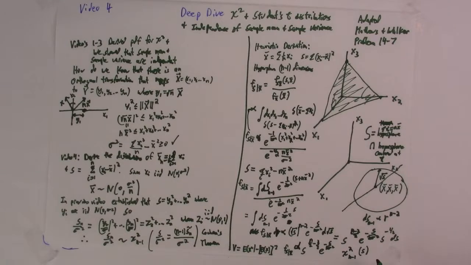Remember the formula we had for the chi-squared distribution. You take the degrees of freedom, divide by 2, so that will give me n over 2 minus 1/2, and then you subtract 1, and that gives me the n over 2 minus 3/2, and then it's e to the minus, actually it should be s over sigma squared. The sigma squareds here don't matter because that's part of the proportionality constant, and then e to the minus chi squared over 2, or s over 2 sigma squared.